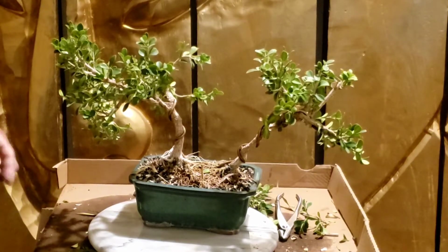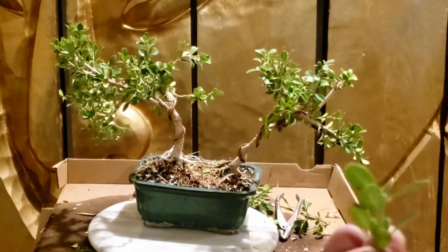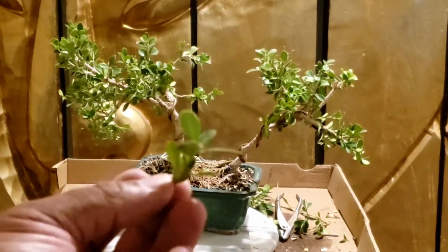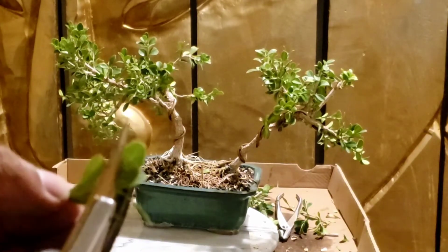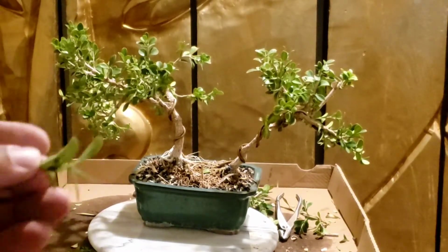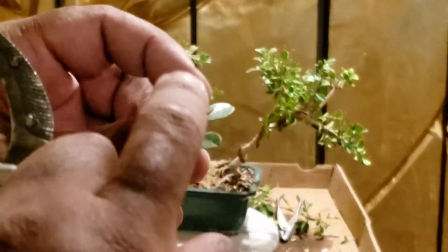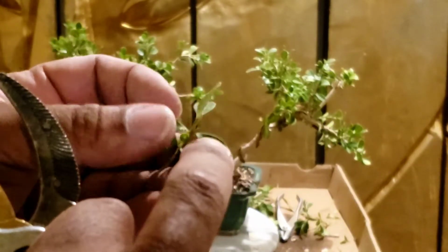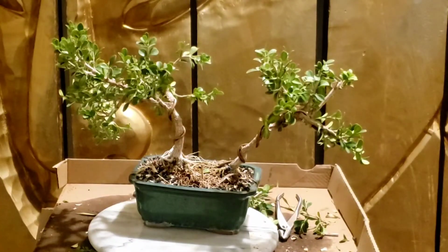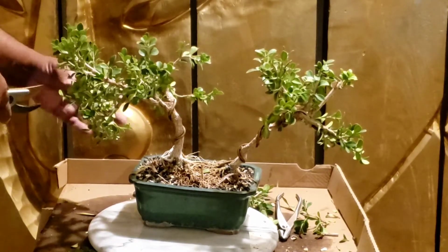And what I'm doing is, see if I can get an example of how you cut a boxwood. Boxwoods, junipers, you cut them pretty much the same way. So typically, lots of people just cut across the leaf. When you cut across the leaf, that leaf will start to brown and eventually die. What you want to do is, if you're going to make a cut, peel it back and make your cut there. That way you're not cutting across leaves. So if you got junipers, you do the same thing with junipers.